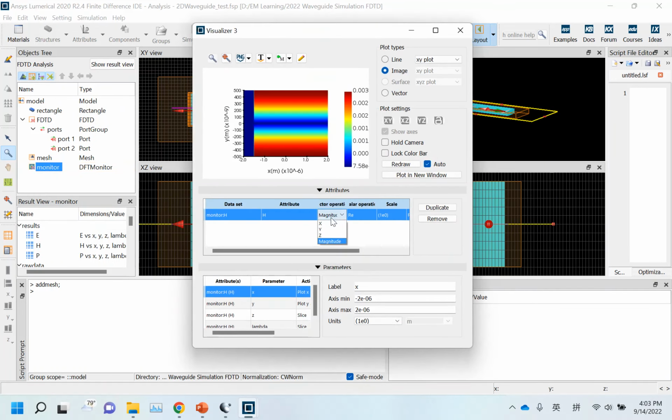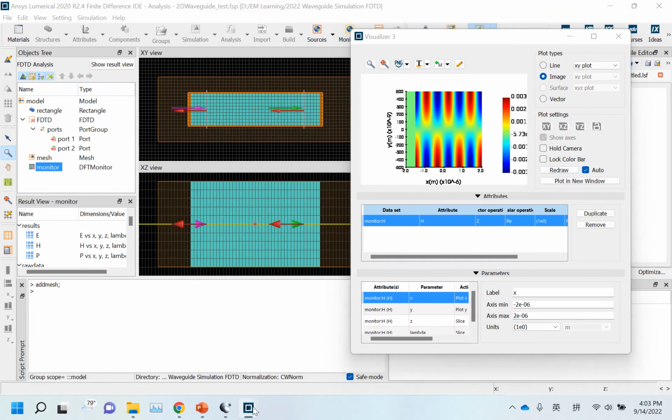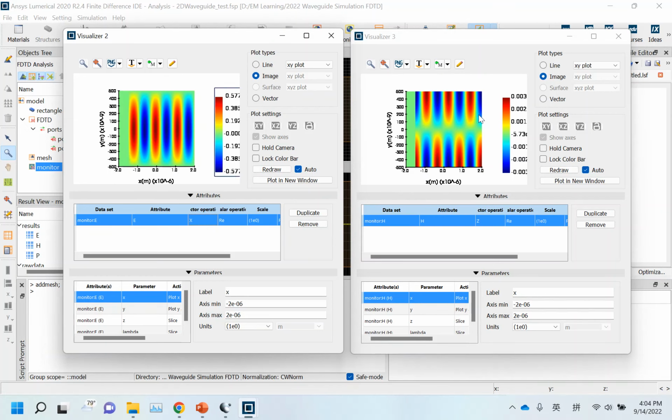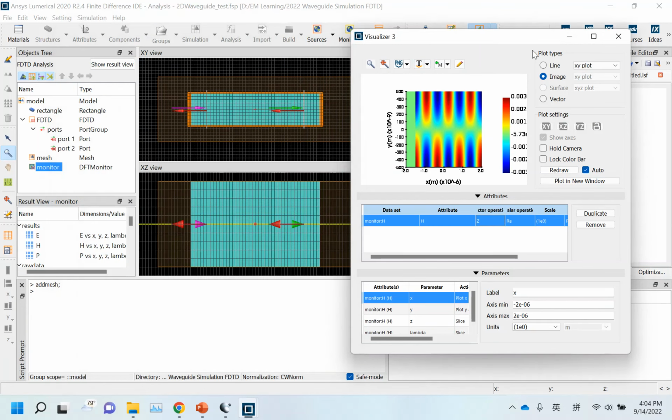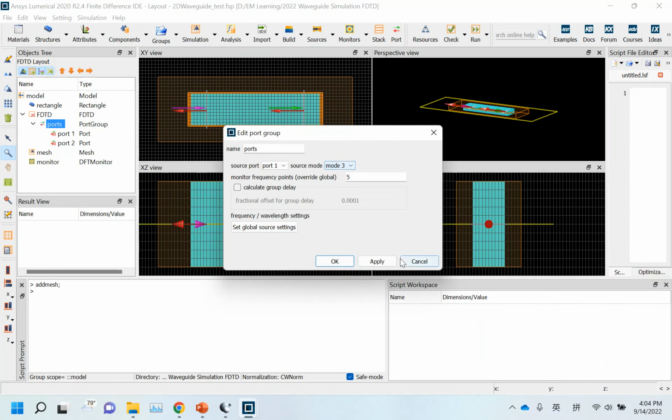The X and Y components equal 0, but the Z component has a value, so it doesn't equal 0. This shows it is a TM wave, right? So this should be the wave profile for a TM wave, and this should be a TM1 mode, if you check your lecture notes.